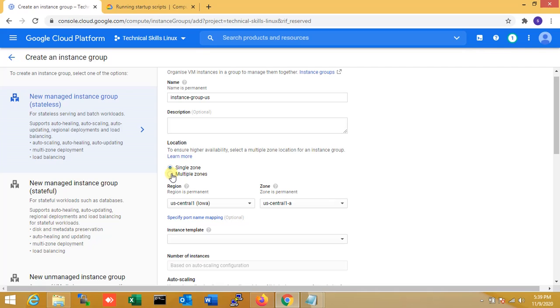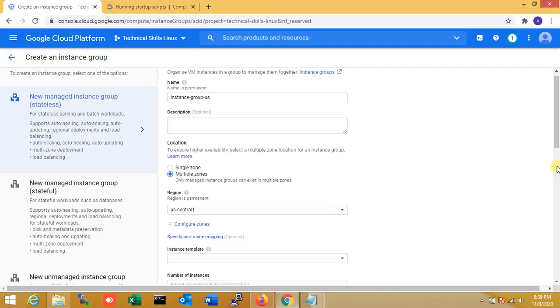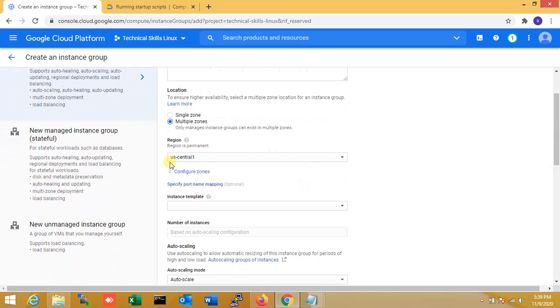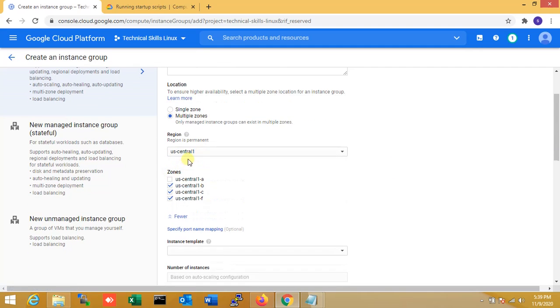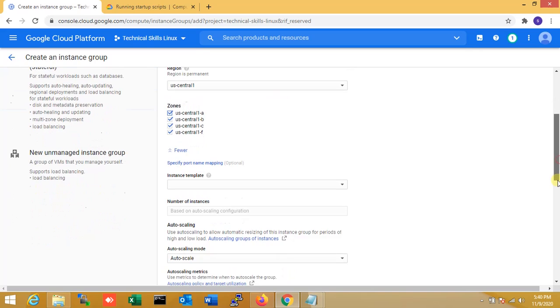Right now I want higher availability, so I select multiple zones. I select US Central and all zones, A, B and C. If you want a single zone, you don't need to select all zones.